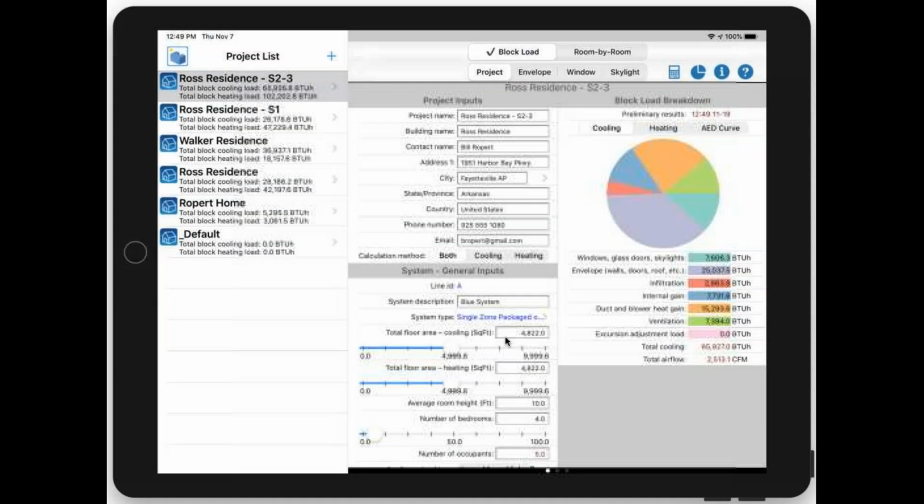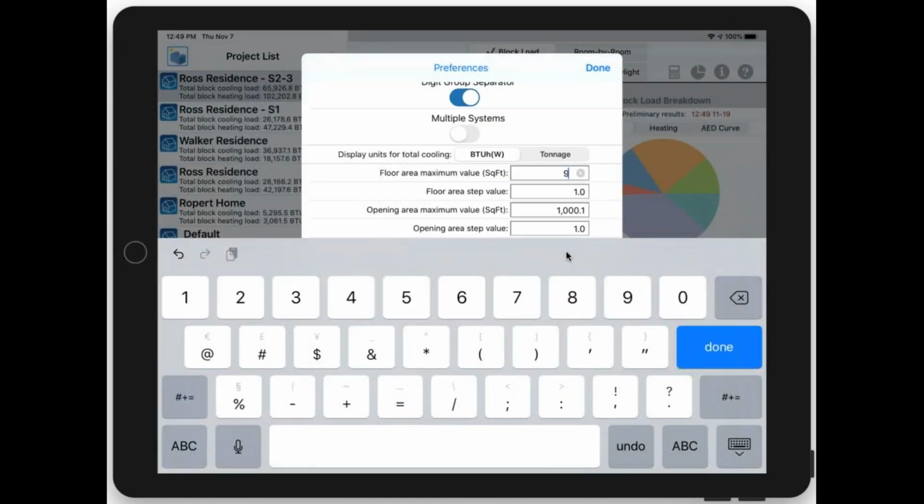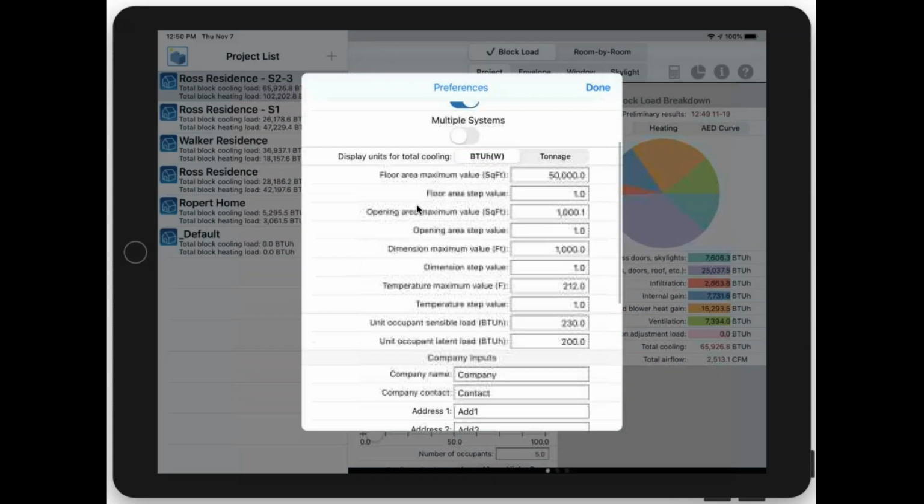But suppose you want to increase your maximum floor area from 10,000 to 20,000 or to 50,000. Well, you just go in here, click done, and you'll see now that my max floor is 50,000. So all it does is change your max values on your slider controls. That's what these values do here.